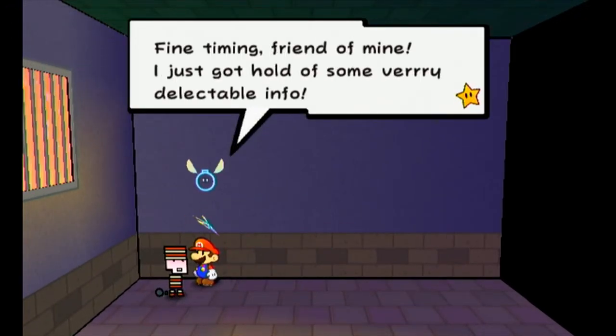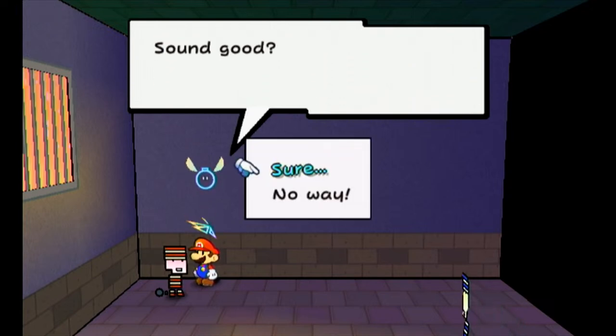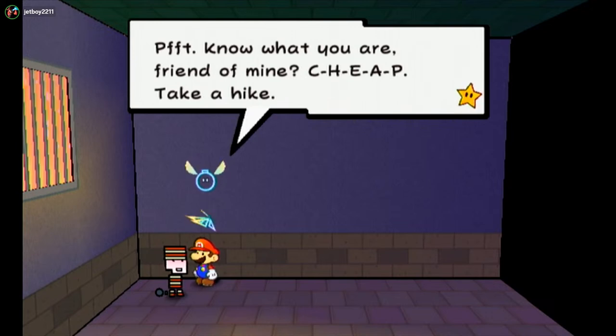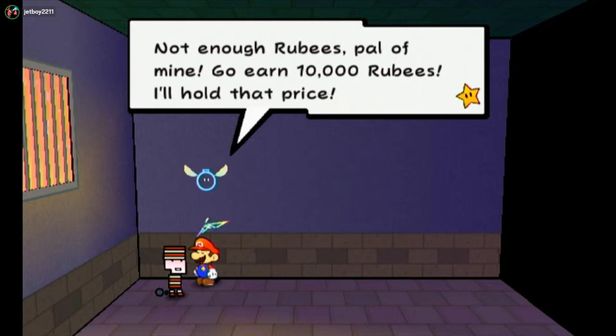Fine timing, friend of mine. I just got hold of some very delectable info. You're timely, so it's yours. I was going to charge 10,001 rupees, but for you, 10,000. Sound good? No. No way. Know what you are, friend of mine? C-H-E-A-P. Take a hike. No, I didn't mean to... Why are you talking to me again?